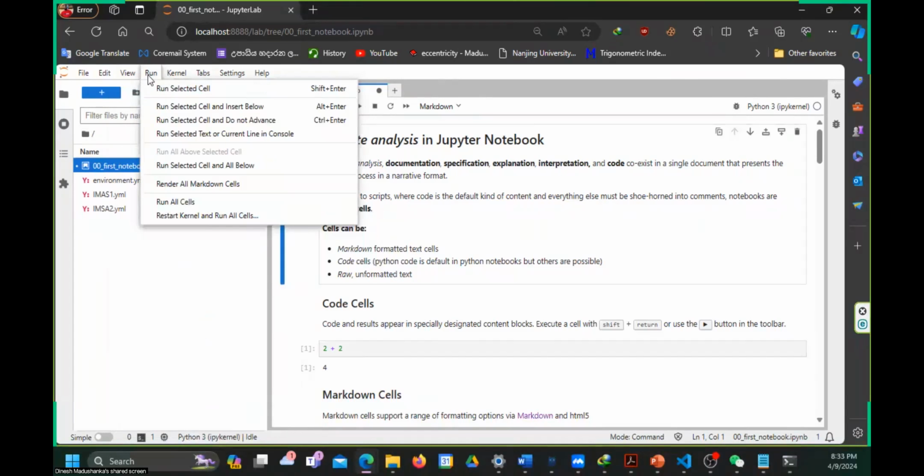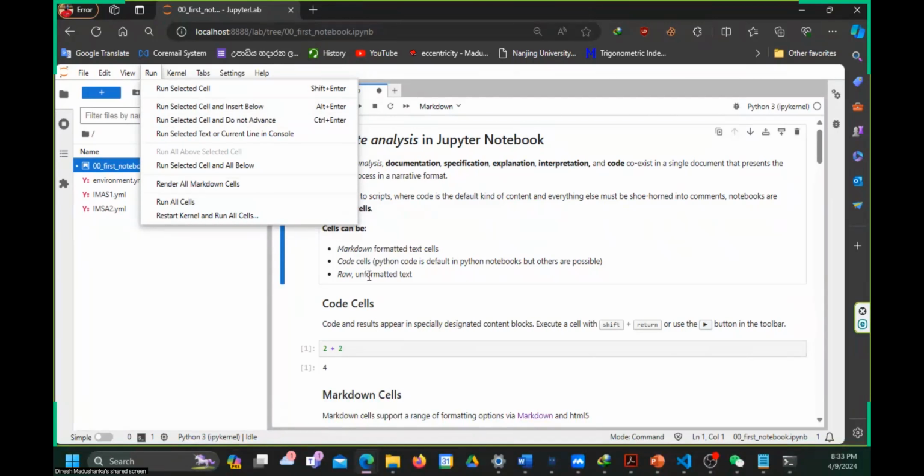And in Run, when you need to run a command, you can use this. If you have a Jupyter notebook where your scripts are written in cells and you need to execute all the cells, you can select these commands. If you press Run Selected Cell and Below, it will run all the cells from where your mouse is.